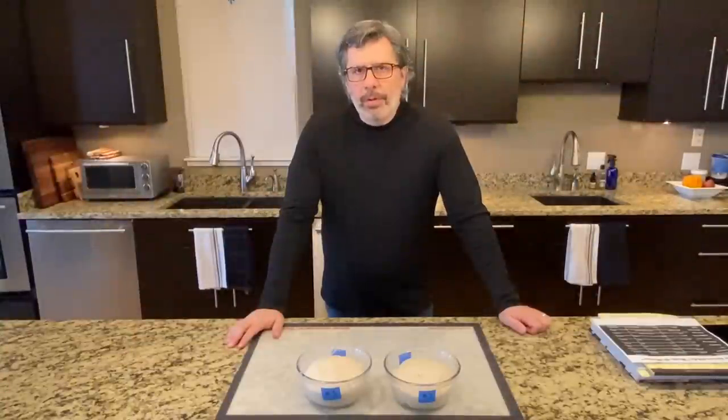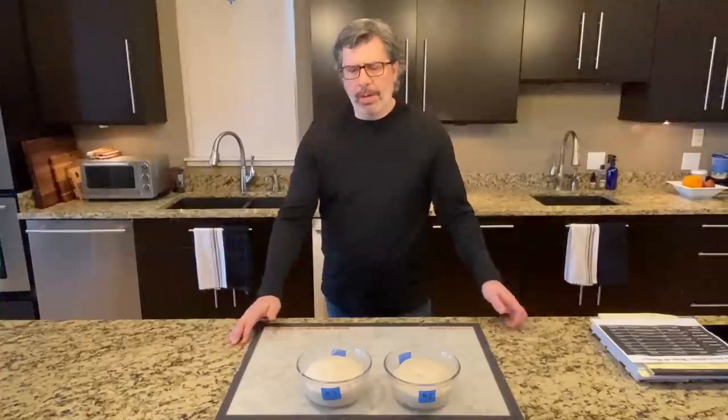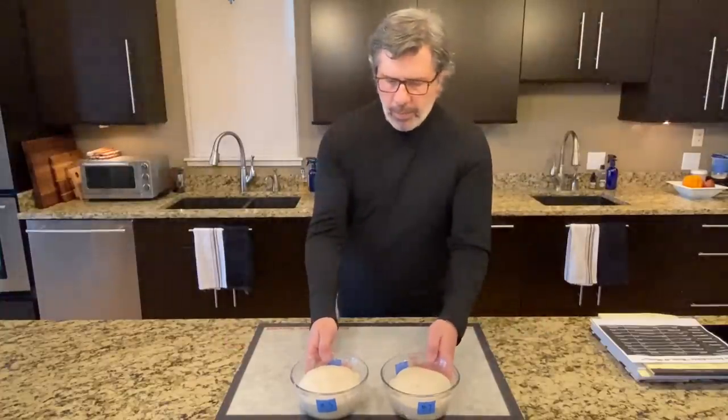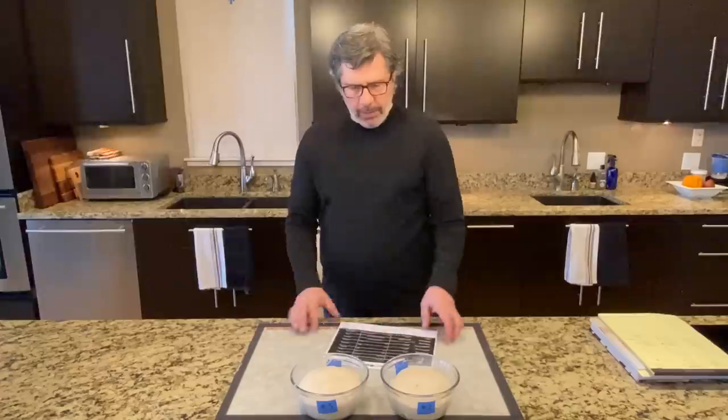So loaves number 2 and 3 have been bulk fermenting for 4 hours since we mixed the dough. These are right on the heels of loaf number 1. Even though this temperature was lower, these loaves really took off in the last 30 minutes or so. So let's do the bulk-o-matic test. I think these are good to go.